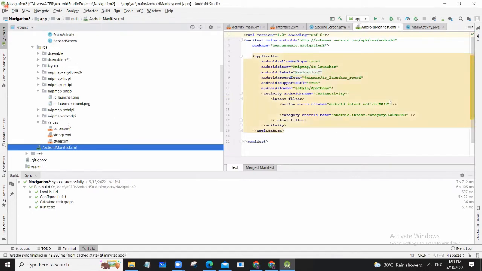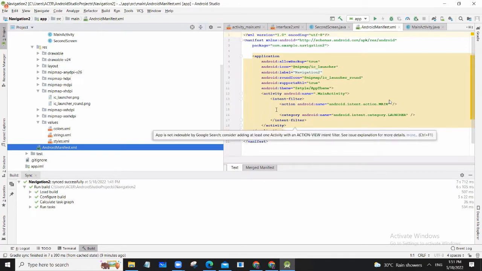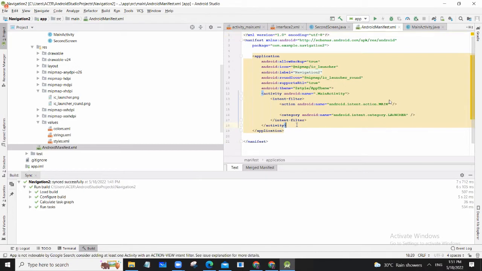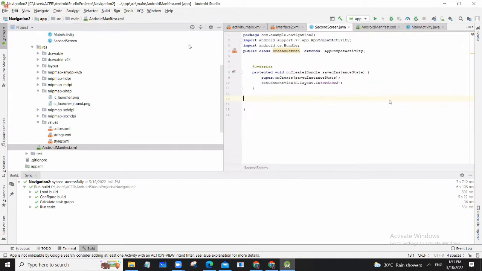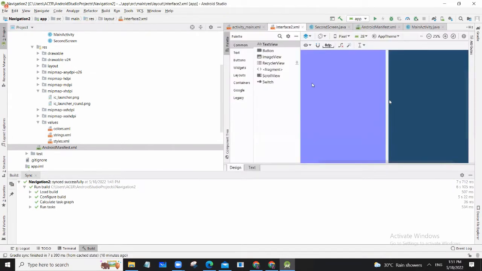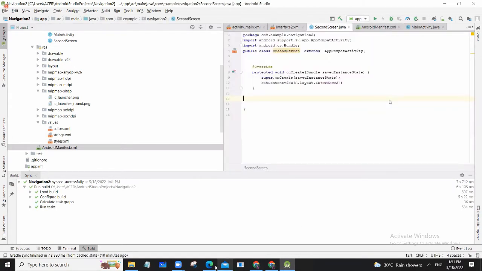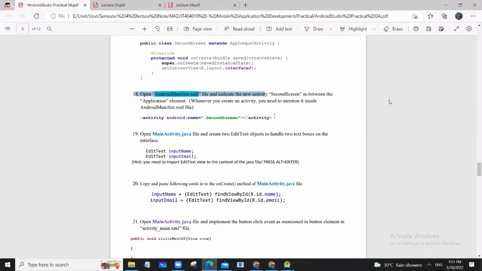This Android manifest.xml file contains all the metadata of this project. So within this we need to create the activity for interface2.xml or SecondScreen.java. Okay, let's create an activity like this.